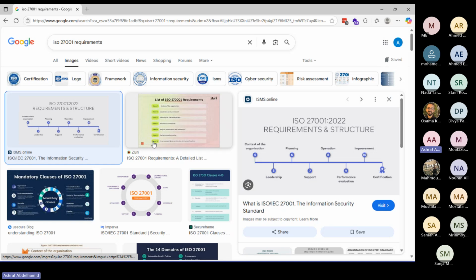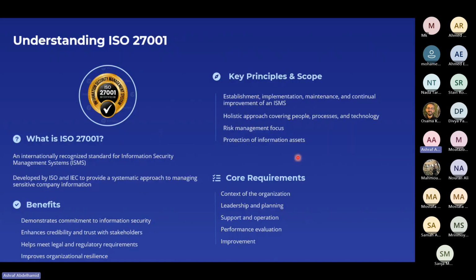So when we look at the benefits of the ISO, why do organizations adopt ISO 27001? It's a global standard, as you know, and when organizations adopt and get certified against 27001, it gives them a competitive edge and global recognition. In the end, this will be reflected in the business of the organization and also in trust from third parties.